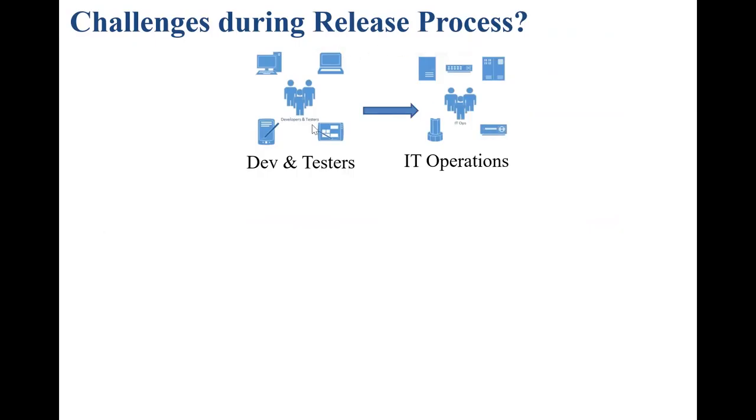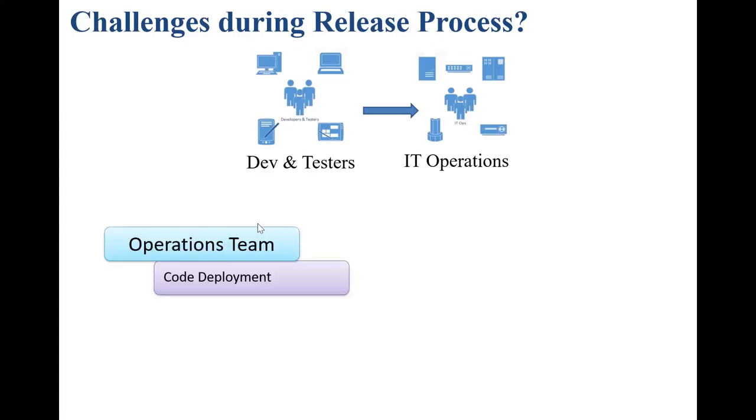So during the release process, that means once the developer says, my code is ready, who is taking that code and moving it from one environment to another environment? As we're talking, development to testing, testing to UAT, UAT to production, to post-production. So there's a main team, but how are they doing that? They are working as per the project requirement. But who knows more about the project and the platforms? That is the development team. So these teams need to coordinate.